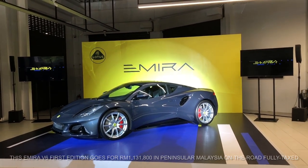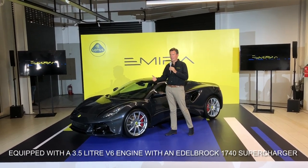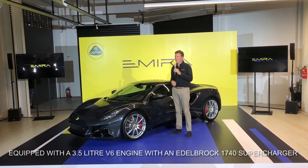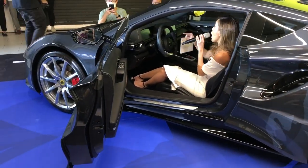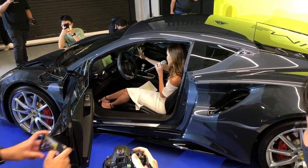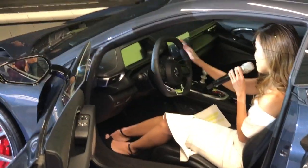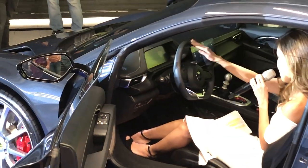We've just started building the first customer cars now in the UK since last month, and those first cars will find their way to the marketplace, especially here in Malaysia, by 1 August. Developed in partnership with KEF, all functions are accessed through a large centrally mounted touchscreen, as you can see here, with driver feedback through a 12.3-inch TFT instrument cluster ahead of the multifunction steering wheel, which you can easily view through the void at the top of the steering wheel.